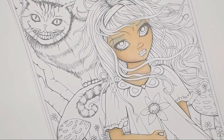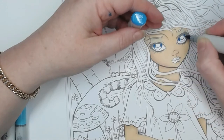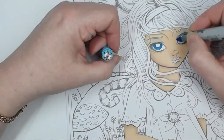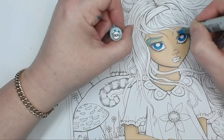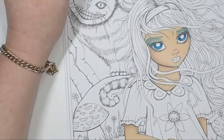Now I'm going to start on her eyes and put some nice depth into them to make them really stand out. I'm starting with B06 on the top areas and blending out with B05, B04, and B02 — B02 is at the bottom and the lightest colour. I'm also putting a little in the eyeshadow area and blending that out with B000, so she now looks like she's wearing some blue eyeshadow.